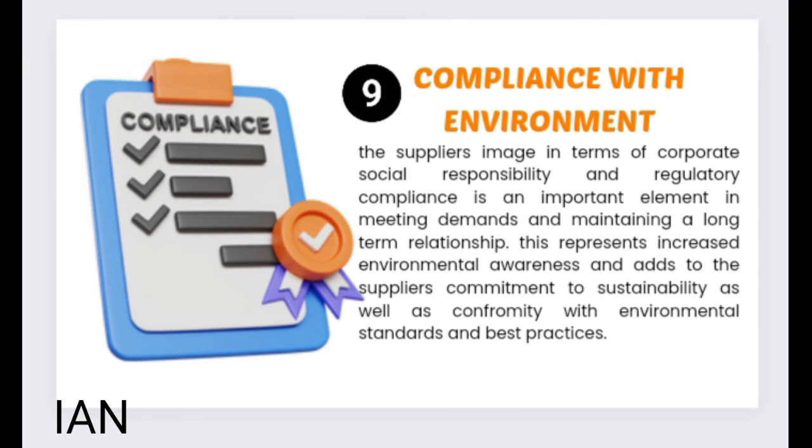Number 9, compliance with environment. The supplier image in terms of corporate social responsibility and regulatory compliance is an important element of meeting demands and maintaining a long-term relationship. This represents increased environmental awareness and adds to the supplier's commitment to sustainability as well as conformity with environmental standards and best practices.